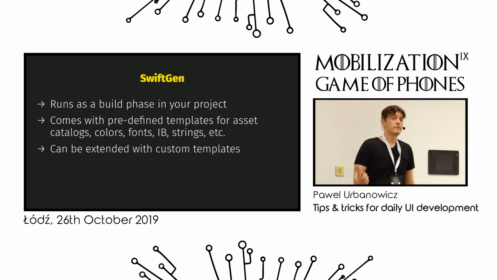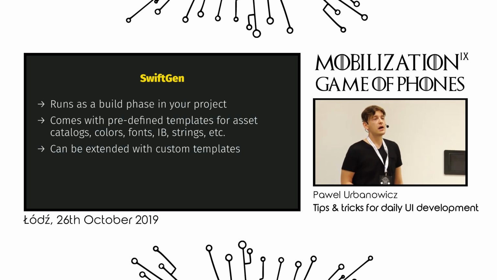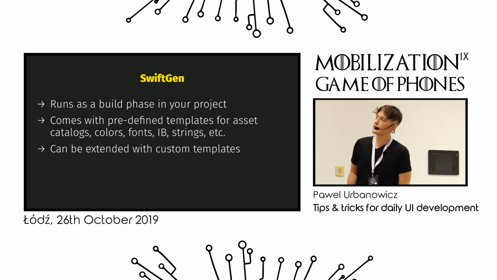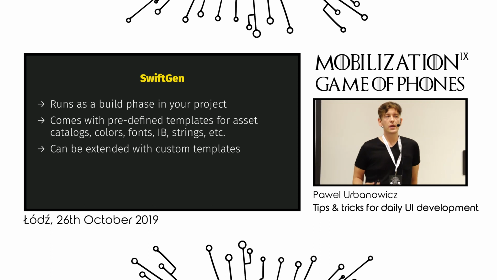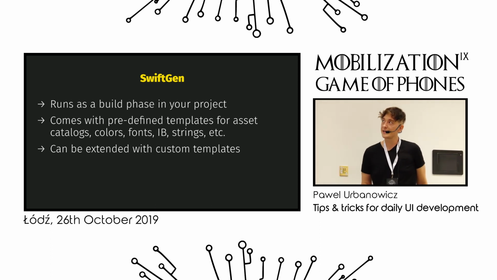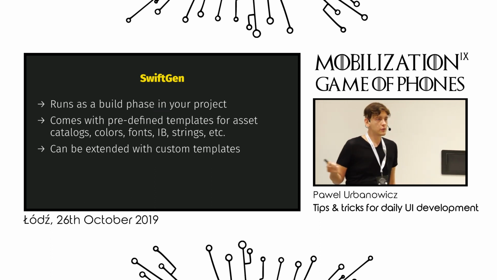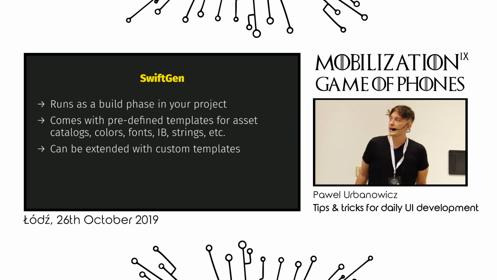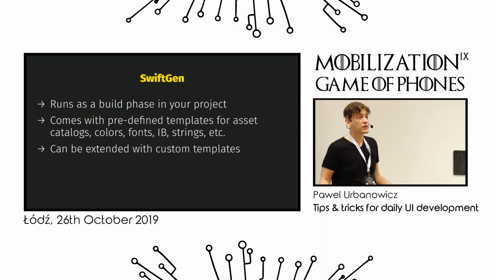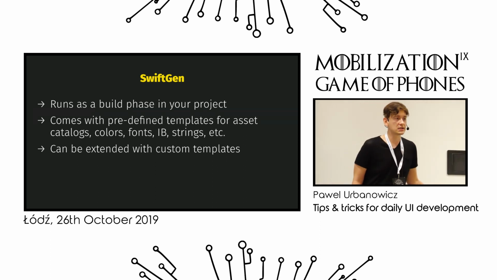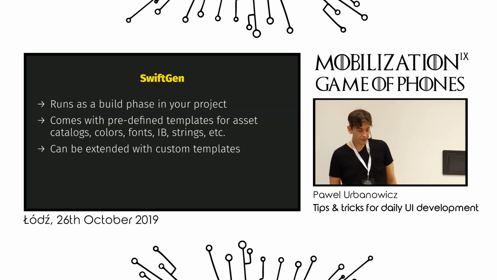Probably many of you in the room are familiar with a metaprogramming tool called Sourcery. Sourcery actually uses Stencil templates to define the way we want our code to be auto-generated. And you can use Stencil as a templating language for SwiftGen as well. So you can take advantage of it and modify the existing templates or create new ones if you're not satisfied with the way the auto-generated code is being made in your project.